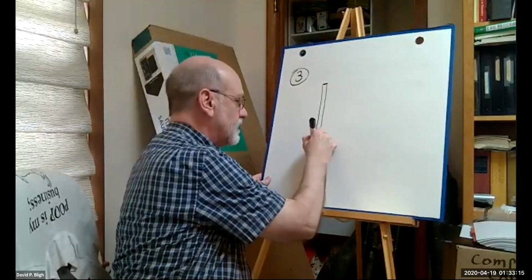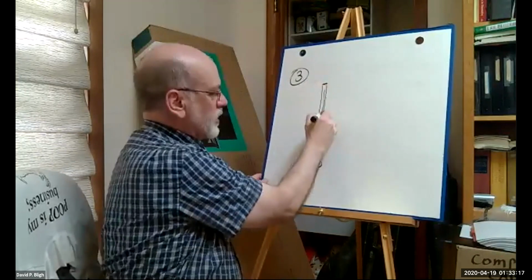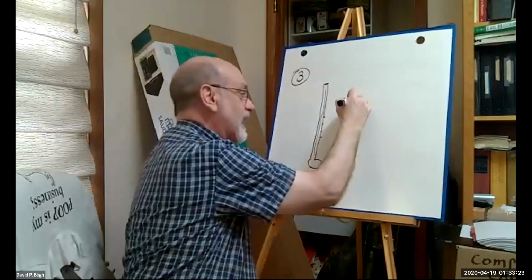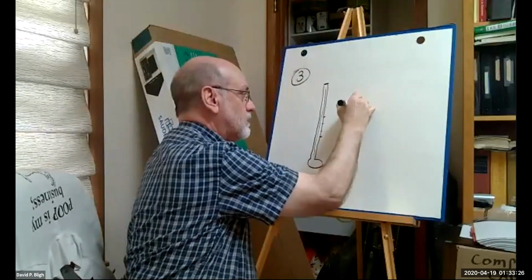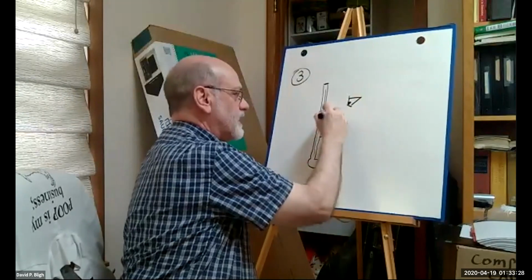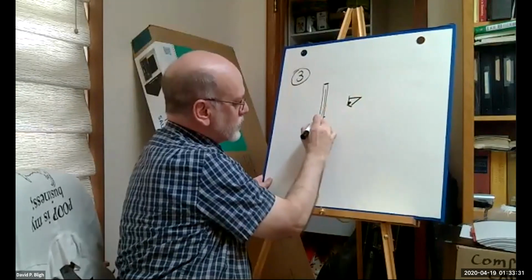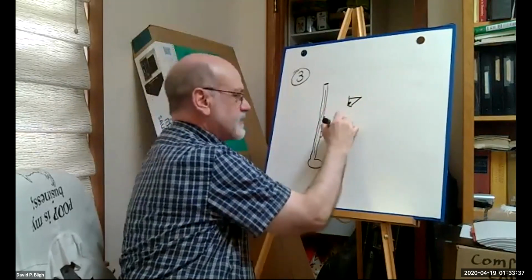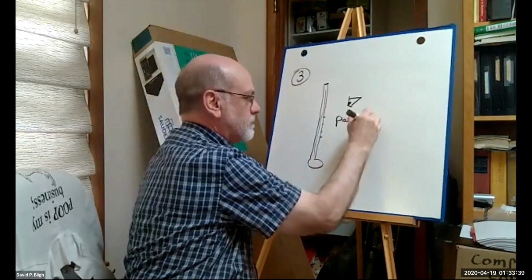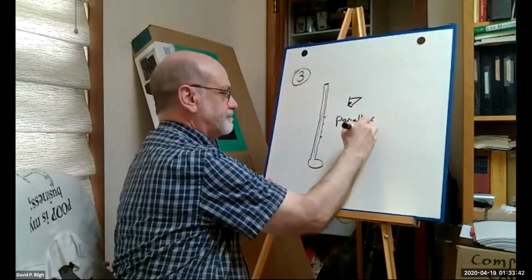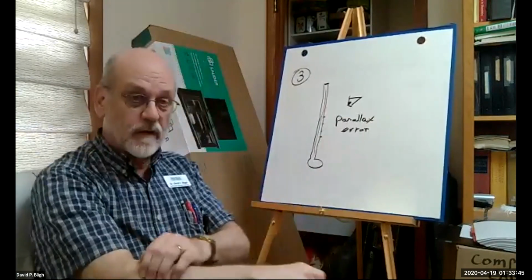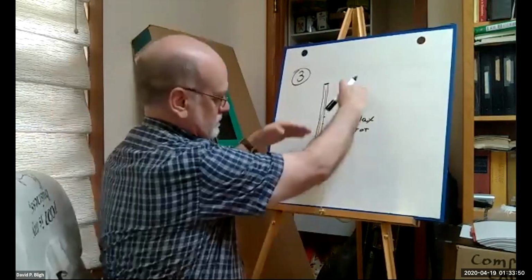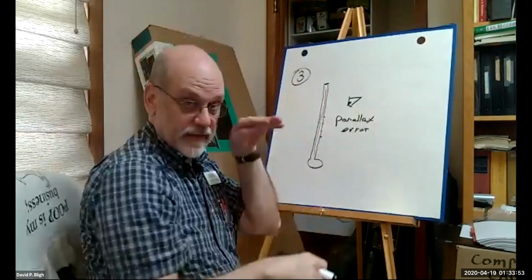Because you've got the fluid in here, but the markings are out here, right? So if your eye is up here, then what are you seeing? You think that you're looking at the level down here, when the level is actually up here. That's called parallax error. That's why when you read glassware, your eye always has to be level with the glass.